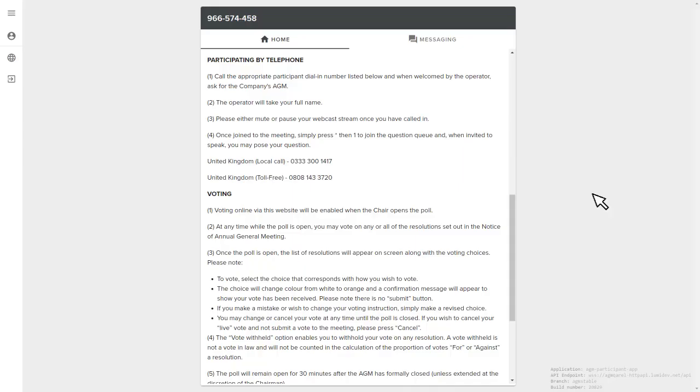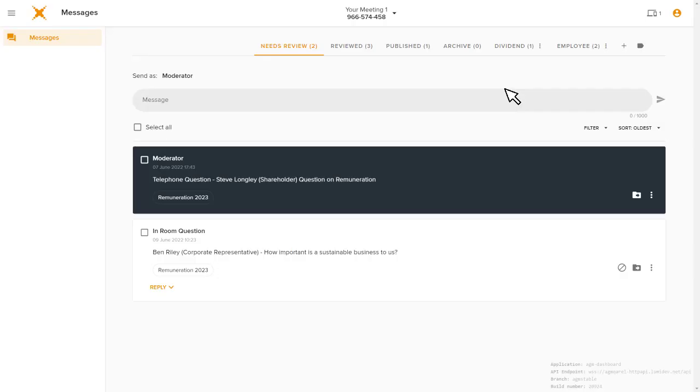In addition, if a company so chooses, they can also take verbal questions. Instructions on how to request to speak are on the Lumi platform homepage. Once the requester has dialed in, and gone through security, it will trigger a message in the dashboard, indicating to the moderator team that there is a verbal question. In-room questions can also be received and put to the chair, in a similar way.